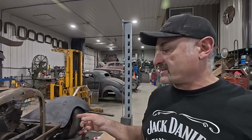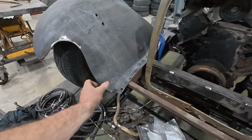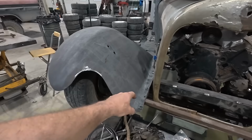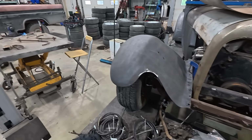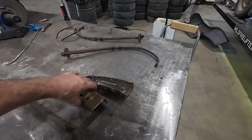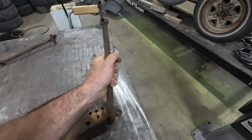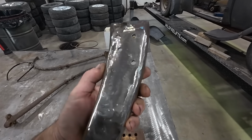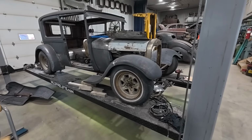So first plan of attack is we're gonna come in here. I'm going to do a rough measurement, like I said last time, and I didn't actually do. But we're going to bob the rails. We're going to weld on those new horns that I made. Get them on there so we can get these fenders semi-mocked up, kind of locked onto there. And then we can work on the fender braces. I'm feeling that this should be in the same place, that we can just bolt these on as they should be. And they should line up with the fenders, how I have it, but we'll see. That's why I haven't committed to doing the full big holes in here yet, just in case. All right, let's get going.